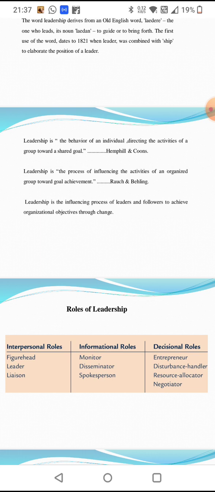So, before going to the roles and components: despite the multitude of ways in which leadership has been conceptualized, the following components can be identified as central to the phenomenon. It means that leadership is a process, it involves influence, it occurs in groups, and it involves common goals. So it is important to understand the term leadership, how leadership as a trait differs from leadership as a process, how appointed leadership differs from emergent leadership, and how the concepts of power, coercion, and management differ from leadership, right?